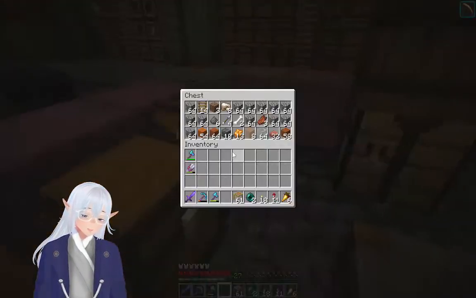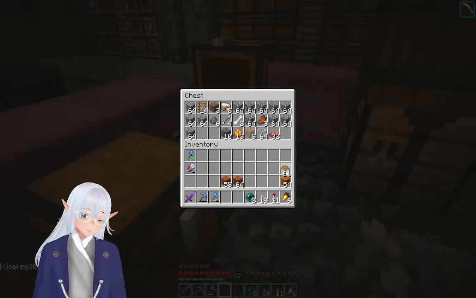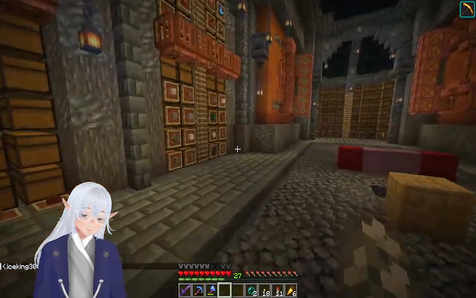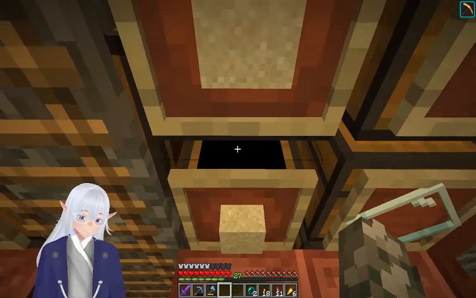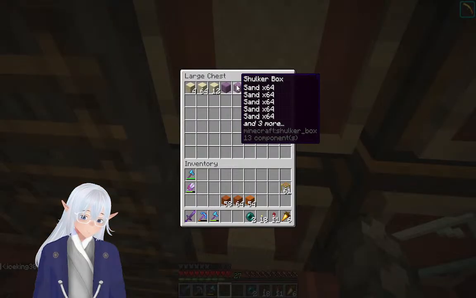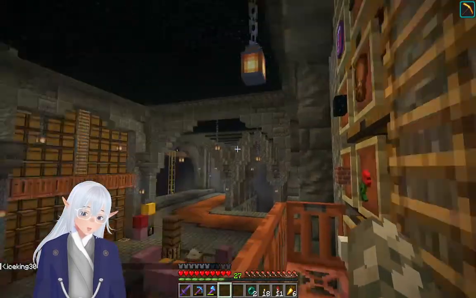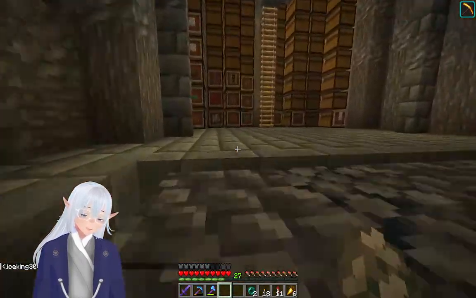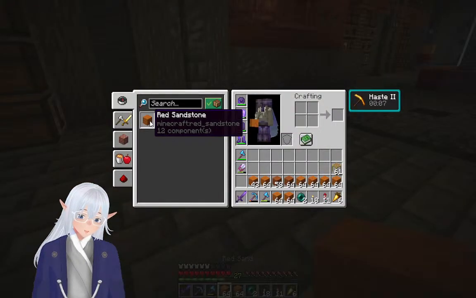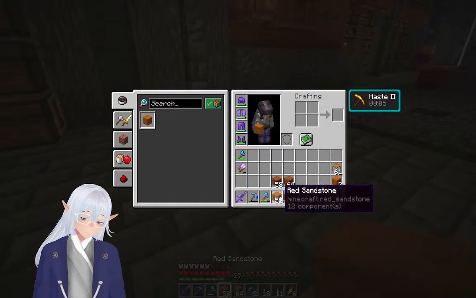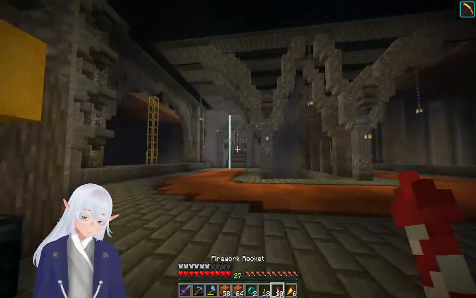What am I doing again? Oh yeah, orange blocks. Red sand, we do have, so we got some terracotta left and some red sand left. Is that all the red sand we have, though? Nope. Oh, please don't tell me it's all the red sand. No, there's some more here. Okay, that is all the red sand we have, though. Ooh, that's going to be a bit tight. We need to go smelt this.